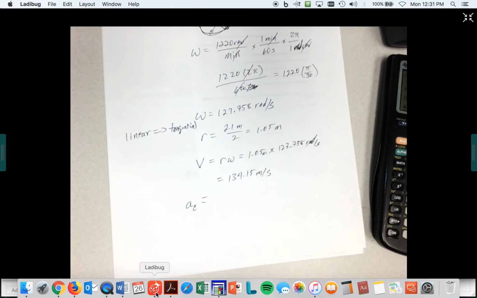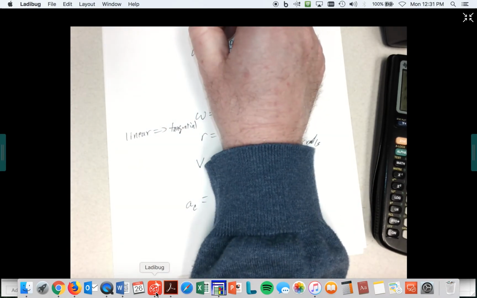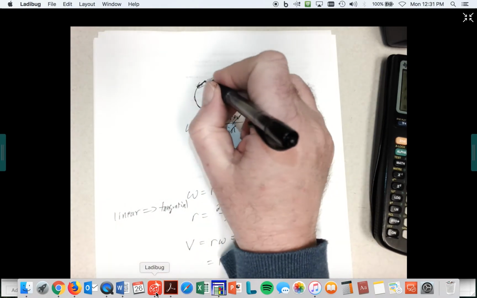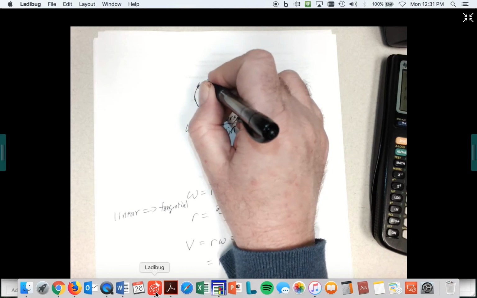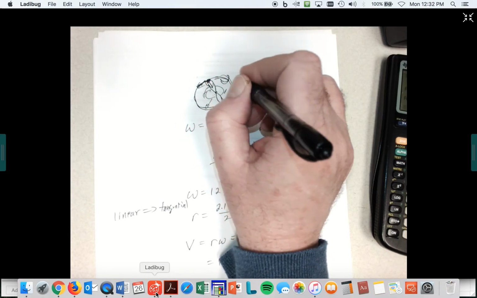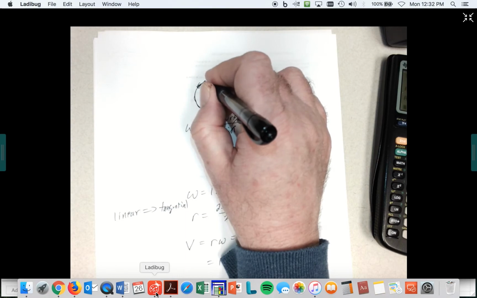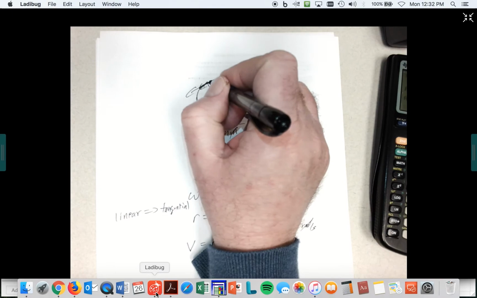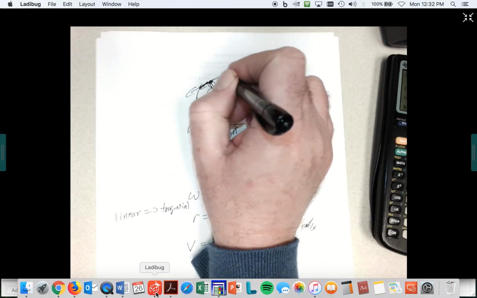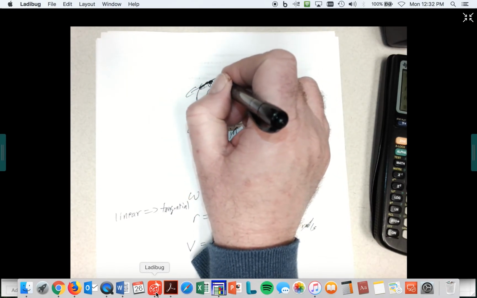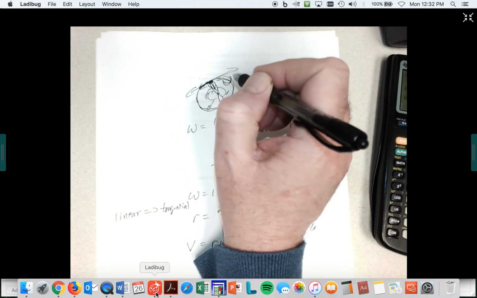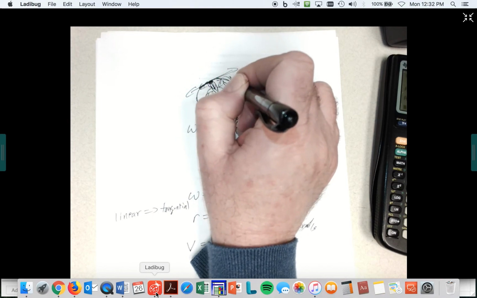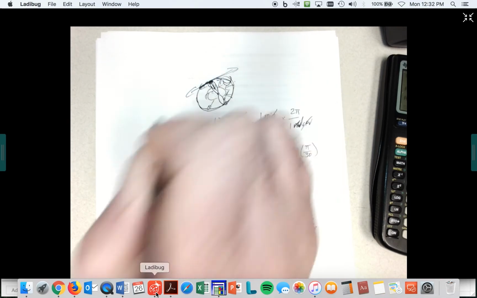what's the centripetal acceleration? In other words, what's the force going this way? What's the force being caused? Those particles here at the tip of this blade want to go flying off this way. They want to go straight, but they're being kept in place by their chemical bonds, and those chemicals are exerting that centripetal force. It's going that way.